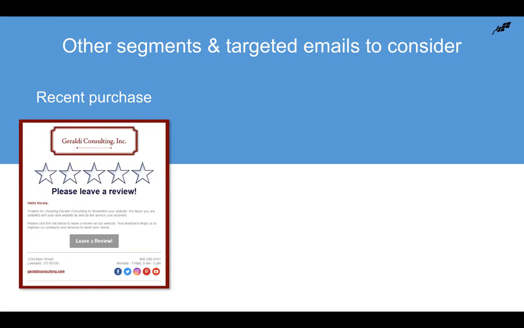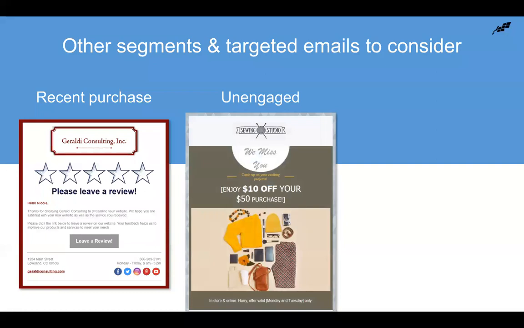And you want to stay in touch with these people more than you really know. You want to stay in touch with people who made a recent purchase. They're more likely to make another one. Remember the unengaged? Haven't opened an email from us in 10 weeks and we've been sending them every week. What's wrong? Let's find out.